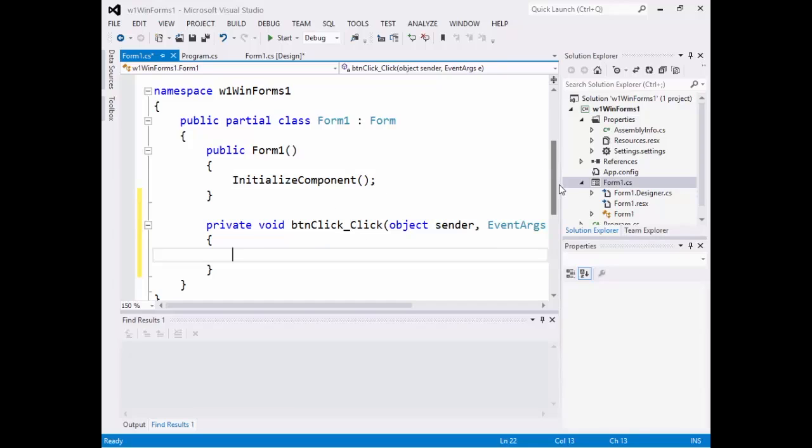So here's our event handler. It's already auto-generated just by double-clicking. That's why I said be very careful about double-clicking. It's great, but it can get you into trouble. And there's a reason why I had you name it first before double-clicking on it. Because you could double-click on it first, but the problem is it's going to take your name or your ID of that variable and append it at the beginning, right? So notice my event handler is called btn click _ click, right? Be very careful of that. If you try changing the name of the button now, you may run into problems. So that's why we set our name first for the variable. Then we double click.